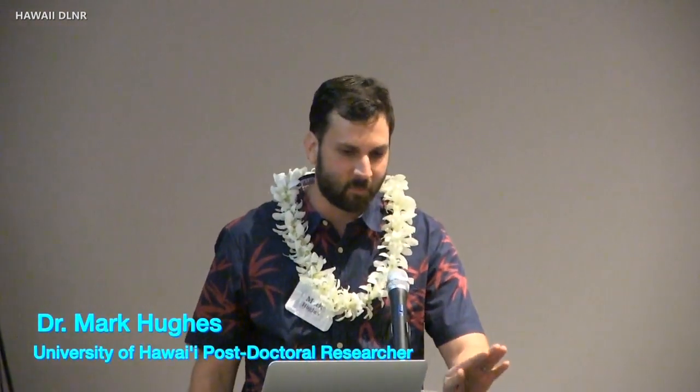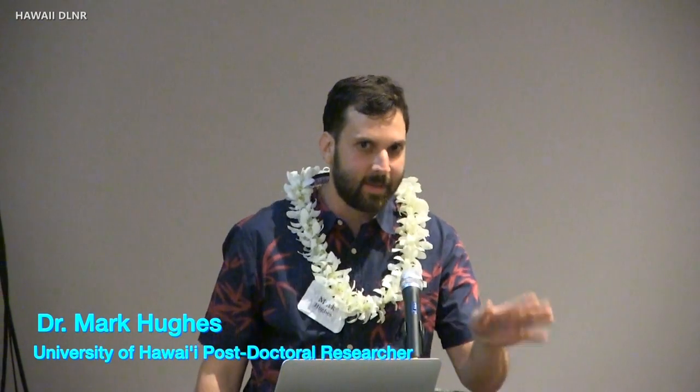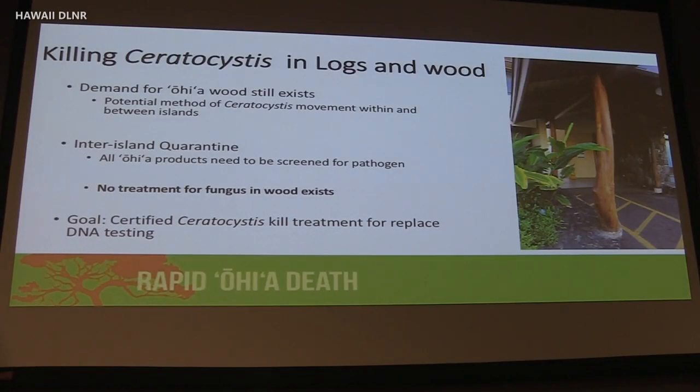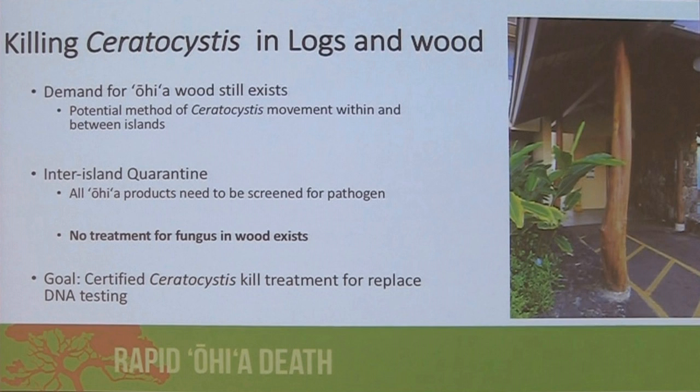Today I'm going to be talking about some of the results we had from some recent trials where we're using kiln heating and vacuum steam to sanitize infested Ohia logs. So why would we be treating logs? Well, of course, there's a lot of demand for Ohia wood on the island, and movement of diseased material is a way that diseases spread.